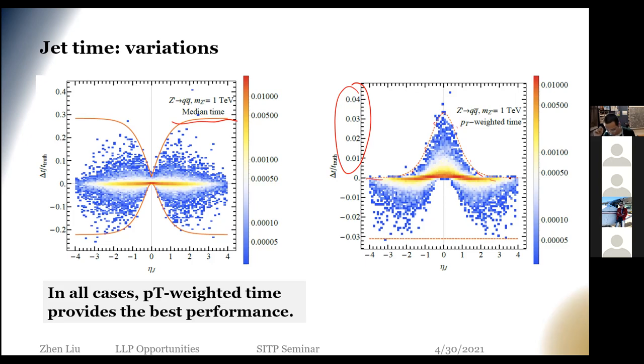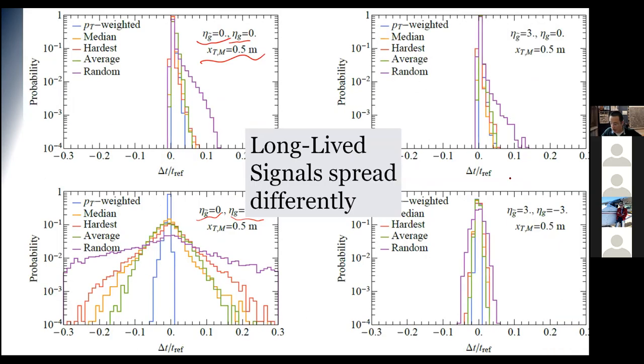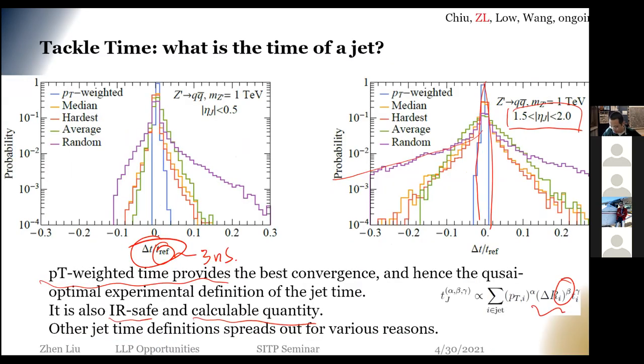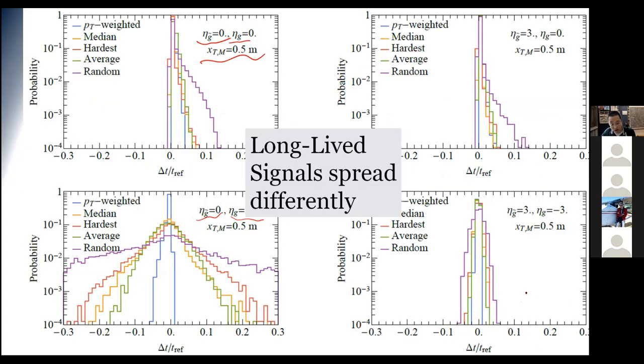Yeah, that was sort of the follow-up question. I mean, you've tested this particular set. Can you say whether or not you expect there should be other things which are even better? But I thought you just answered that. Yeah, so that's why we tried those different powers and also a combined power of PT versus the angular separation, the delta R between the components. But this one really works the best. I would call it quasi-optimal, because we decided to stop our exploration of putting different powers on this delta R, because delta R brings in too much knowledge about the momentum direction. I do want to keep this observable as independent as possible from other information. So in essence, we mainly focus on changing alpha, and the one seems to be really awesome. I do not claim it's the best. But it already shows you an order of magnitude improvement in some sense compared to other definitions.